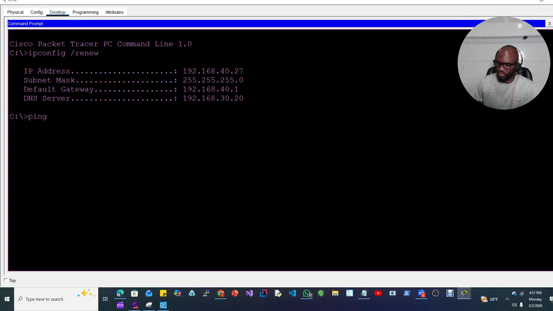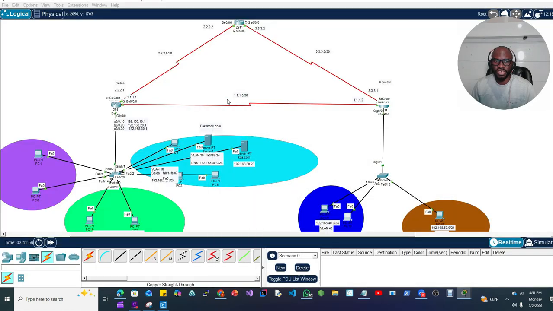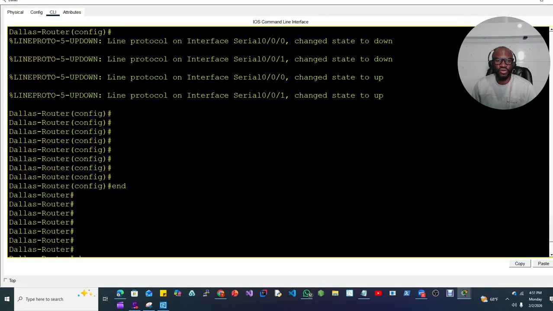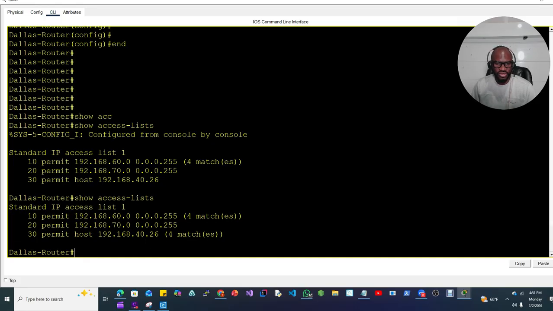We'll ping the same 192.168.20.26, and we're getting a destination host unreachable just because we have only allowed a single host address, not the entire network, by a single computer or a single host. And this rule just got 4 matches.